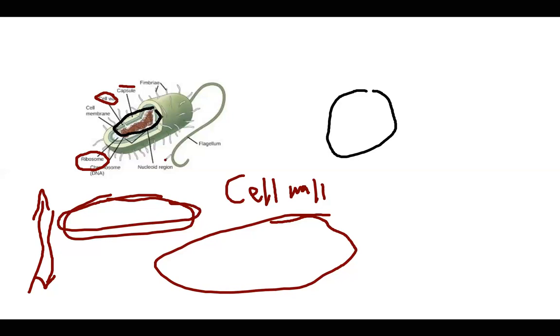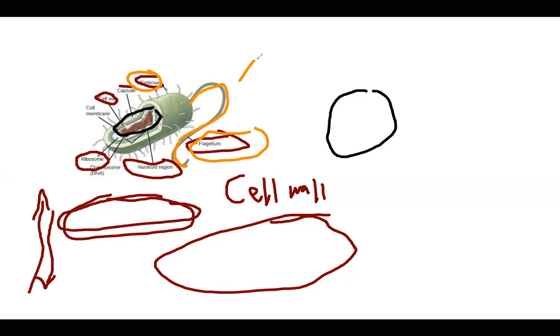And then we have the nucleoid region, which is an area full of a liquidy substance. It's kind of like the cytoplasm of the prokaryotic cell. And these are the two most important things which differ between a eukaryotic cell and a prokaryotic cell: the flagellum and the fimbriae. A flagellum is this tail-like thing which extends from the prokaryotic cell, whips like a tail and moves the cell across a liquid, as prokaryotic cells usually thrive on and in liquids.